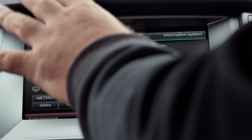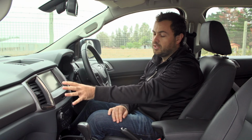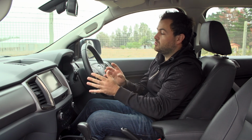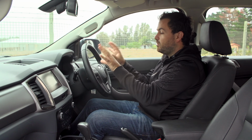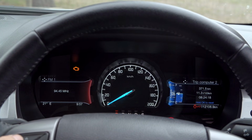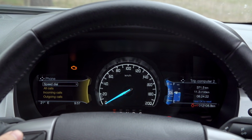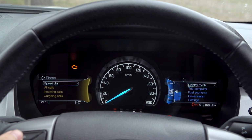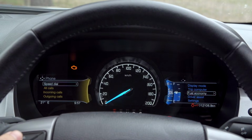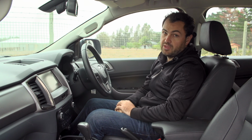Top left is your phone. It's actually connected to Ashley right now, although I imagine that means his phone. And bottom left is media. Now that's one of 3 screens in the car. 2 are actually in front of me, and I really like these because they're very customizable. On the left, I can control the entertainment or my phone, and on the right hand side, all the information about my car, how much fuel I'm using, how far my trip's gone, and the rev counter. It also gives me a lot of warnings on that side. So it really is quite an advanced feeling you get from the Everest.